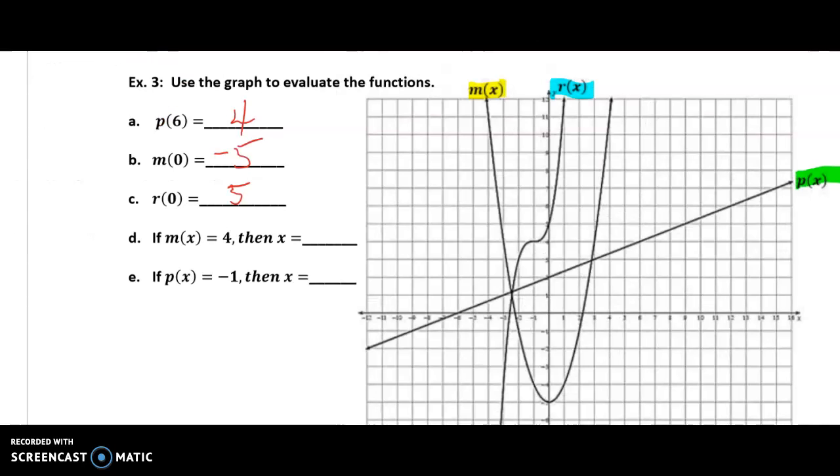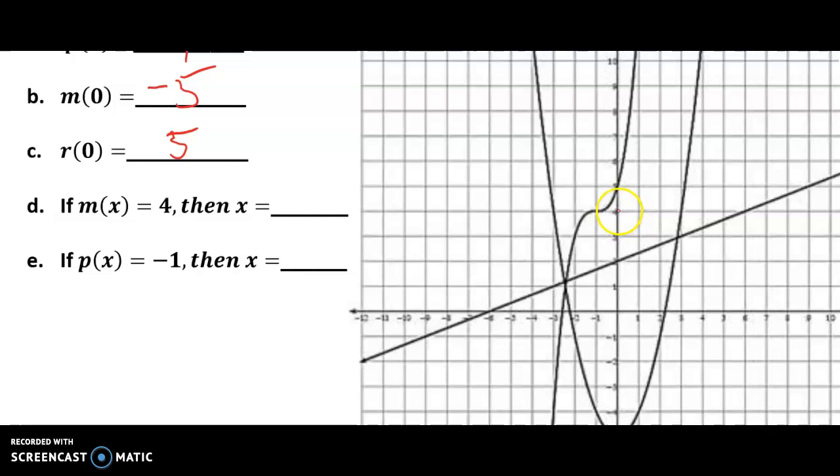All right, so now let's look at part D, where it's asking, if m of x equals 4, then x equals. For this one, we are going to the m of x function graph, but we're going to start with the y value, because they are giving us the output value of 4. We start at the y value of 4, make our way towards the m of x graph, and put our point right there. But this time, we look down towards the x-axis, because we are looking for an input, and as we scan our eye down, we see our input value of -3. So x equals -3.